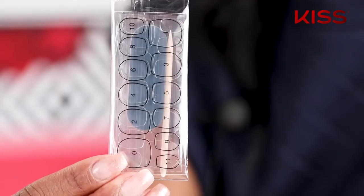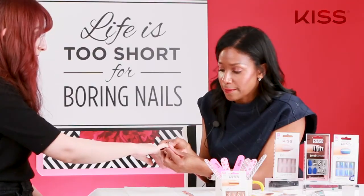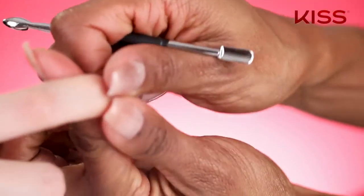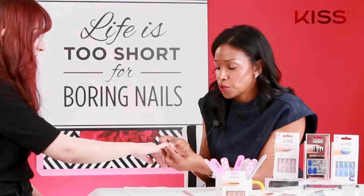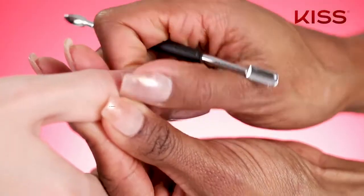We're ready to apply the nails and we're using the tabs on one hand. The numbers on the tabs correspond to the nails that we're applying. As you're applying the tab to the natural nail, picture it as a frame — you're framing the nails. You do not want to go too close to the cuticle; you want basically an outline. You find the size, press it down, and then move to the next one.